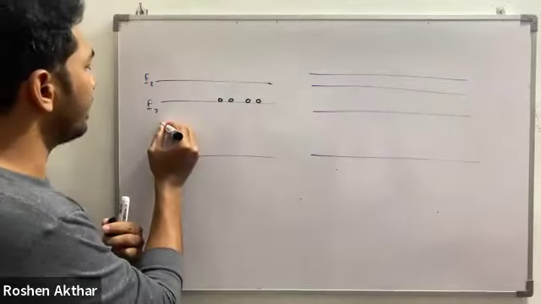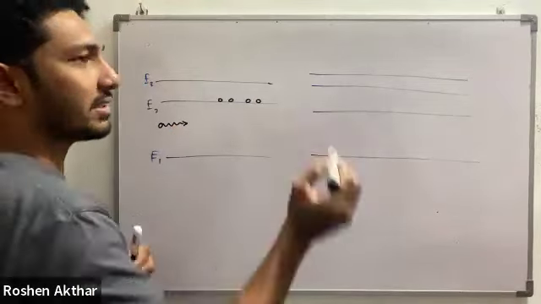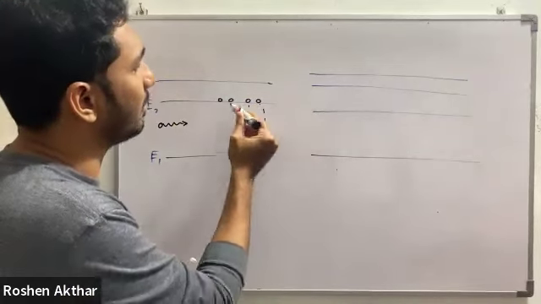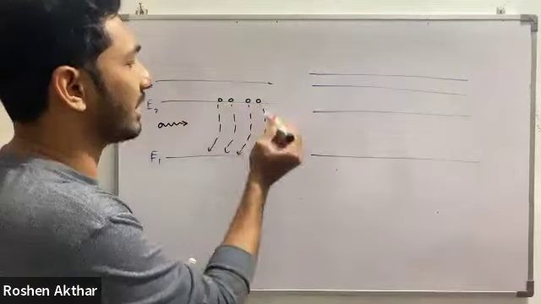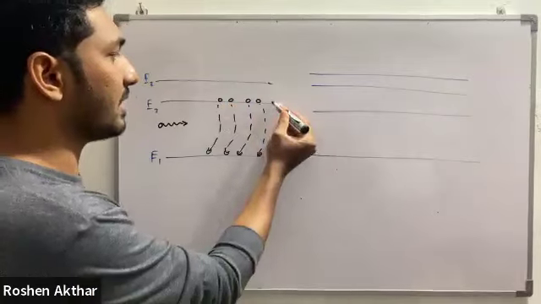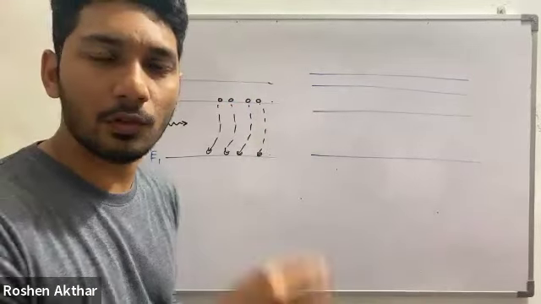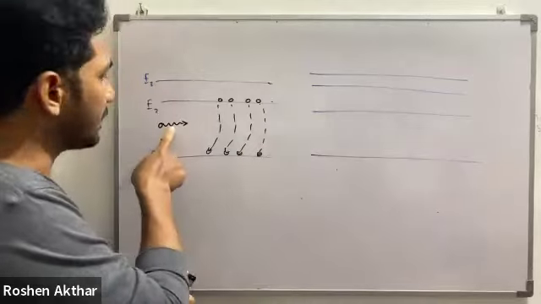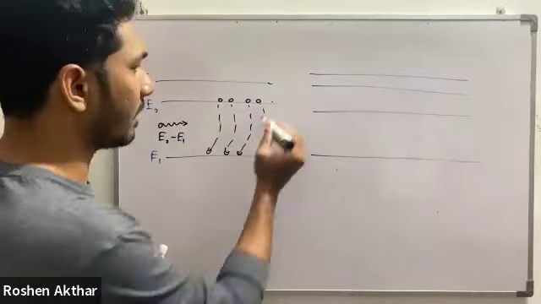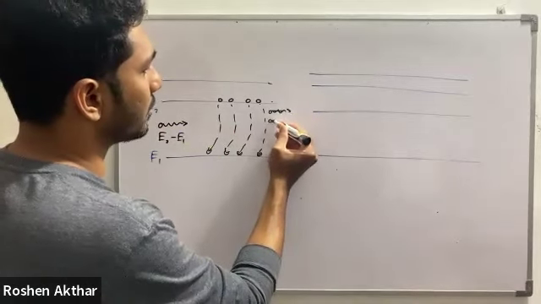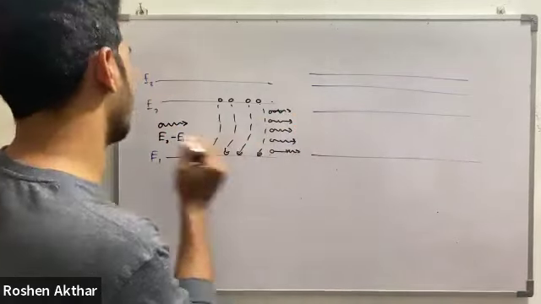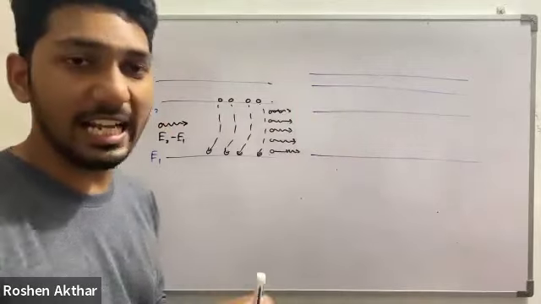When you send a photon, this photon will go and say, okay, hi, you want to come like me? You go to the ground level and you will become like me. So it will motivate these electrons to come to the ground state again. And then what will happen? They emit this energy difference in the form of a photon. This photon also has the energy of E2 minus E1. Now there will be 4 more photons, so altogether there will be 5. Now he has got some friends, so it will create a laser beam.